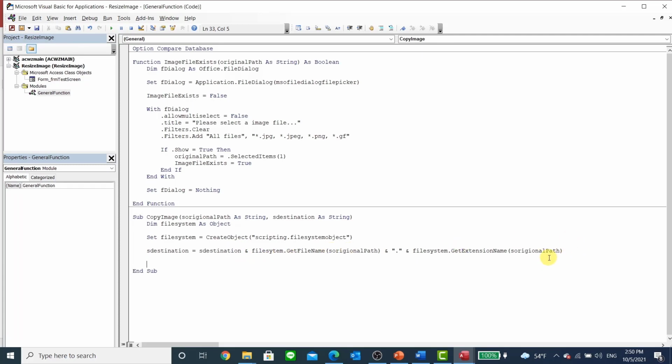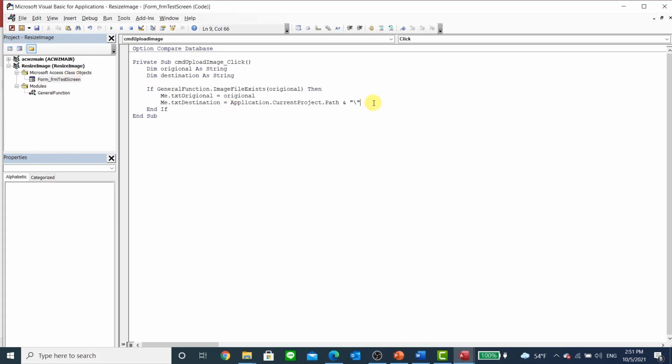Now to make sure that the file copies, let's do file copy. Source and destination path. I didn't say path there, but you know what? I want to be consistent. Let's do this. Copy. There. I think that will do it. I really think that will do it. What do you think? All right, let's go back to the test screen.